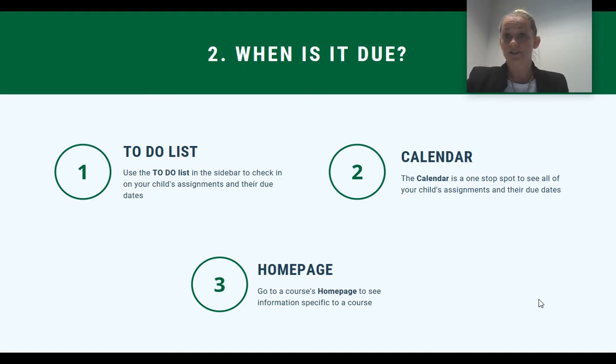The calendar, as I showed you, is another great one-spot stop to see all of your child's assignments. I do want to note that if you have more than one child, all of them will appear there. So you may have to click off a few things on the list and just get down to the classes for one of your children and maybe print, and then click on the ones for another child and print if you're trying to print out and keep your children's assignments organized. And then, as I mentioned before, the homepage is a great place to go and find out when things may be due. Just clicking around on the homepage, you can probably find the modules, and the modules will tell you what is due, in addition to that to-do list, as I mentioned.